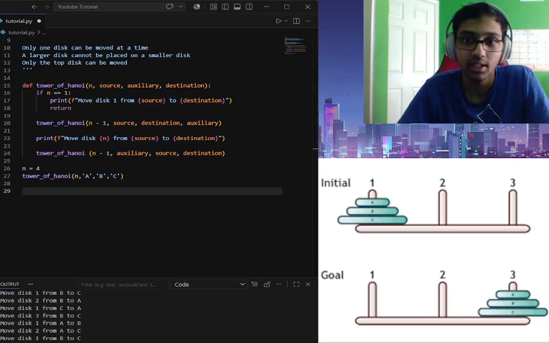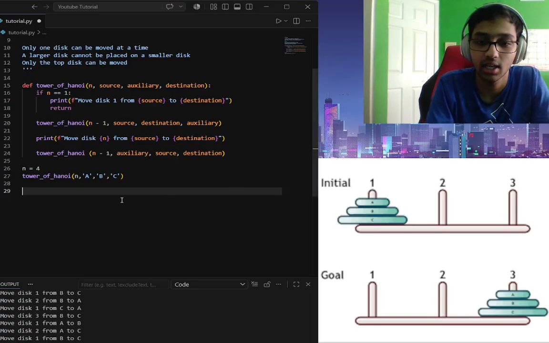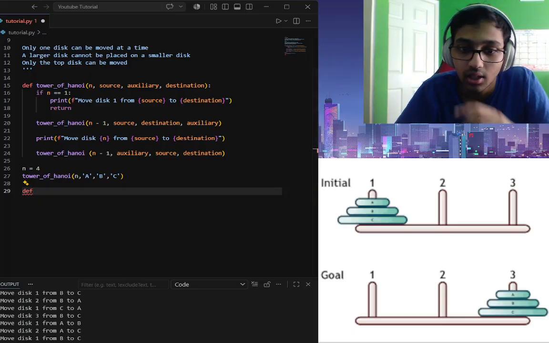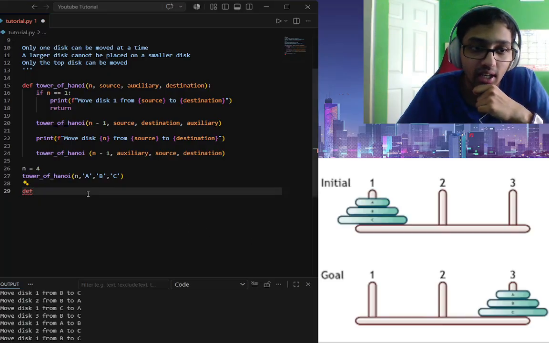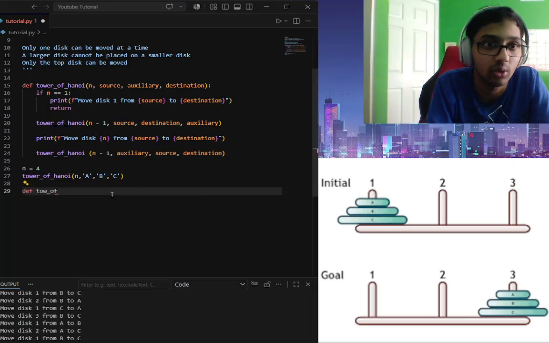In dynamic programming, we can do this using a bottom-up approach, where we first want to create a DP table. Let's first create the function, let's call it Hanoi_DP.